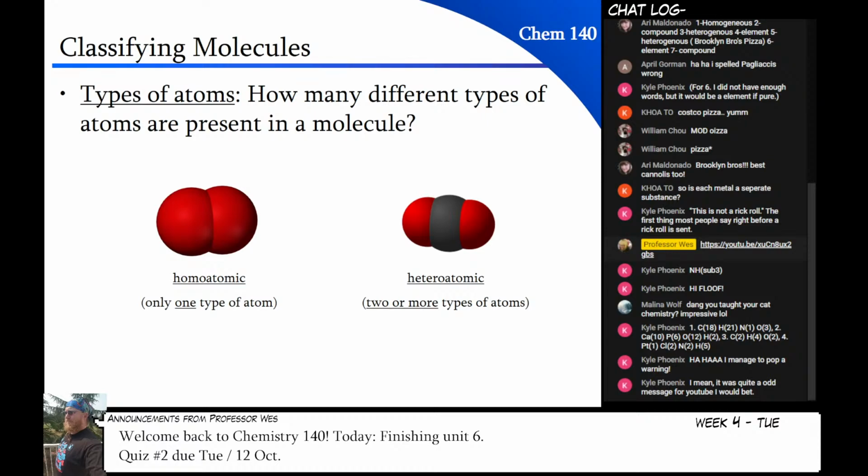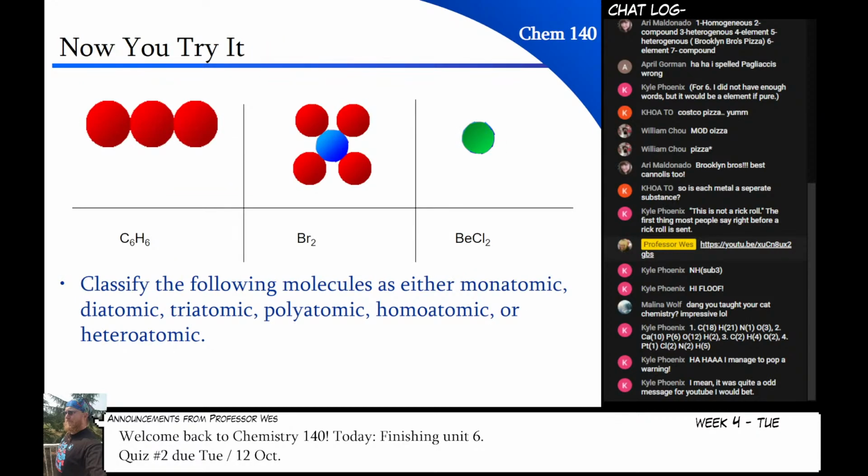So those are the different categories of labels. You have a number label and a type label. And your task for these molecules is to assign both labels to each molecule. Now, this is intended to be 3 different pictures and 3 different formulas, but they are not related to each other. So this is, we'll say number 1, 2, 3, 4, 5, 6.